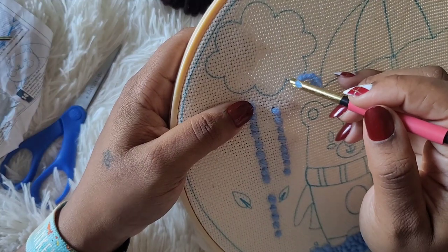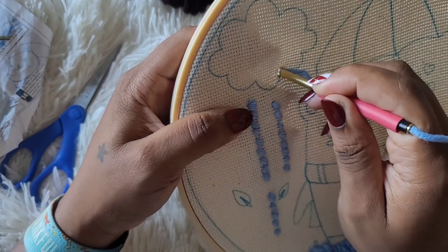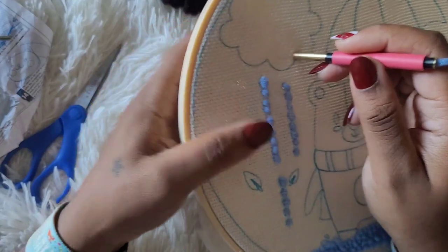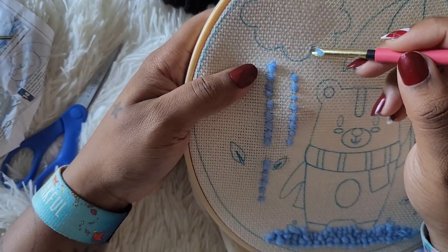So we're going to find where we're going to start. You can start wherever you want. I'm going to start on the outline of it. I like starting on the outline because then I can fill it in like a circular motion and it looks really cool. So we're going to start. And again, remember your needle needs to be pointing in the way that you're going.